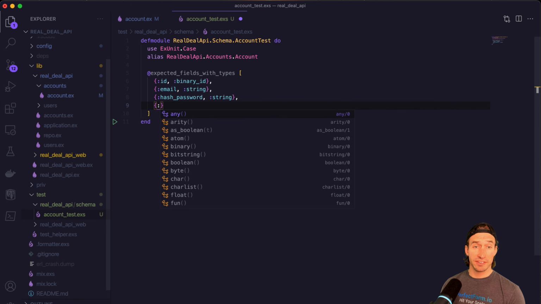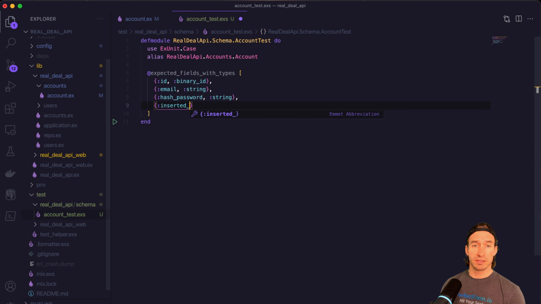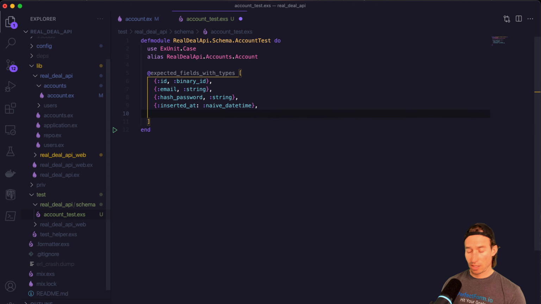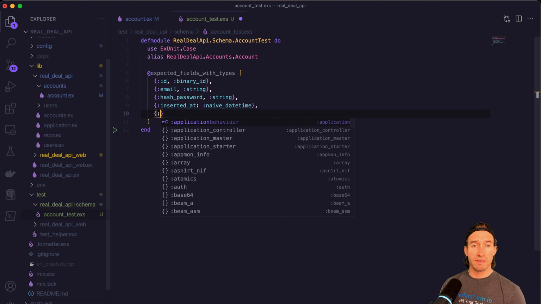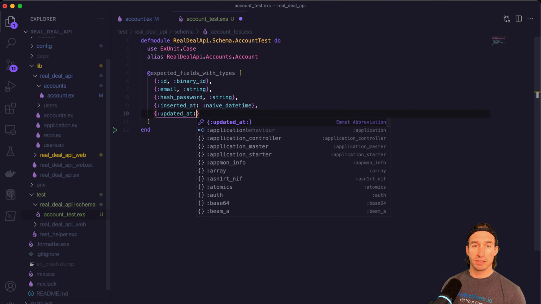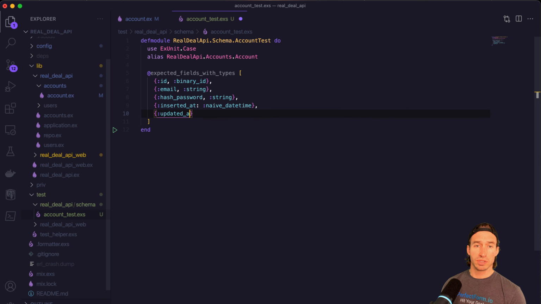And then we can't forget inserted_at, which is a naive datetime. And then we have our updated_at, which is also a naive datetime.